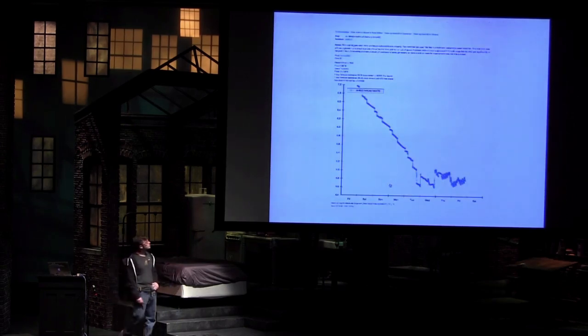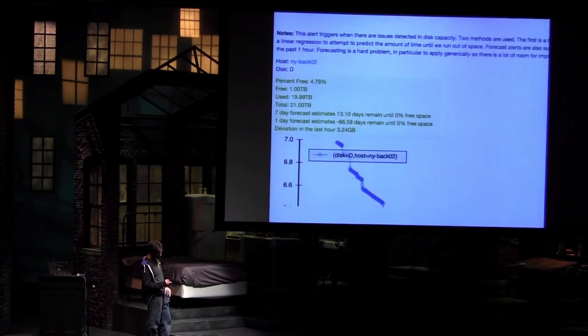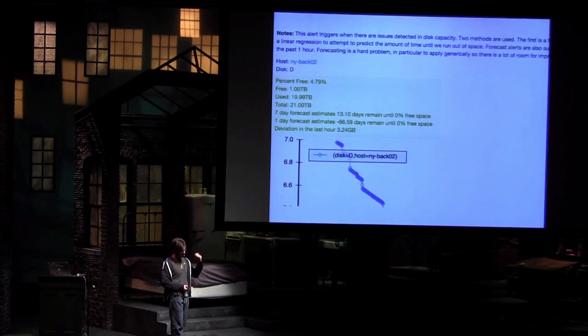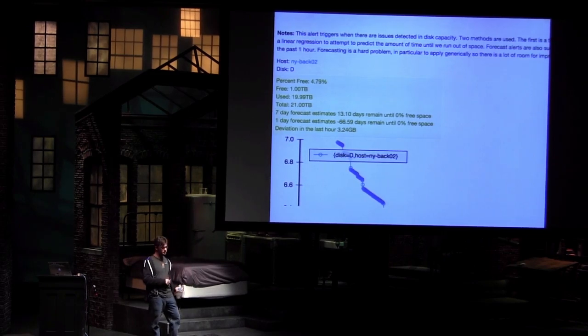And then as far as what the alert looks like, we get a graph of how it was changing over time. We get the breakdowns where we can see percent and absolute values, because 5% of what? How many terabytes or gigabytes is that? What are these different forecast things? How has it changed? So this was actually triggered on a forecast alert, and then it converted to a percent threshold alert. So we'd probably need to go and add an exception if we're going to be below 5%, and that's why those case statements are useful.